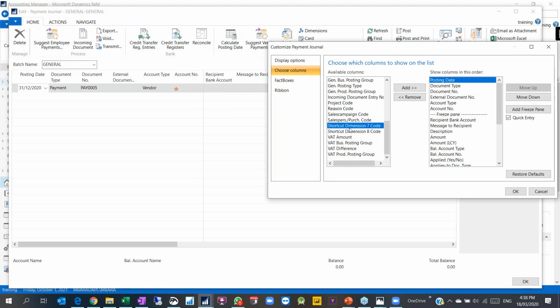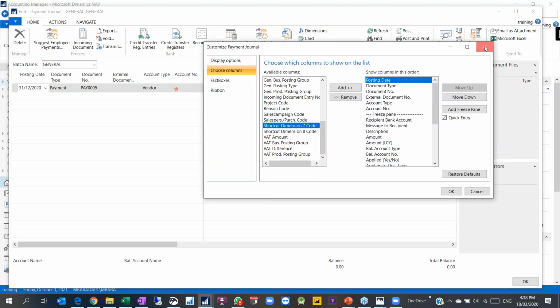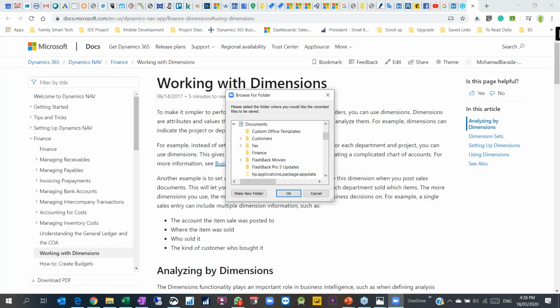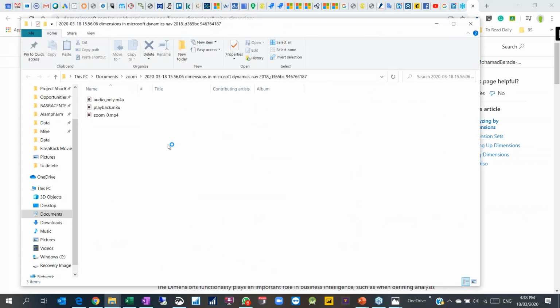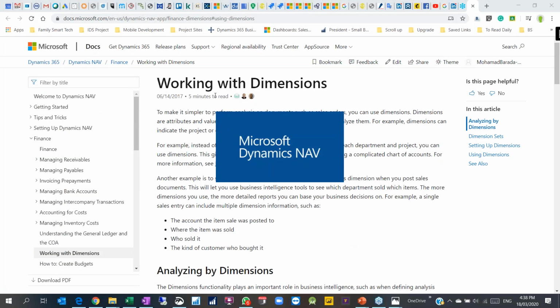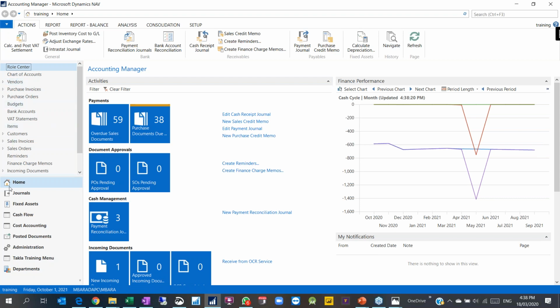You see here for shortcut dimension 7, it still didn't change. If I close all NAV, okay, so I click on NAV. Now, when I open NAV, the system must load this shortcut dimension again because I've selected the employee shortcut dimensions.